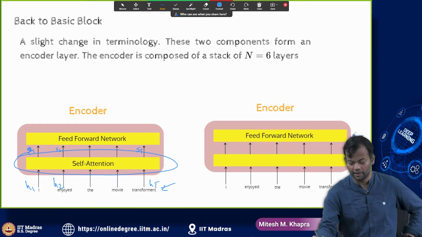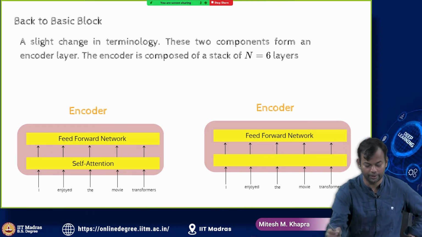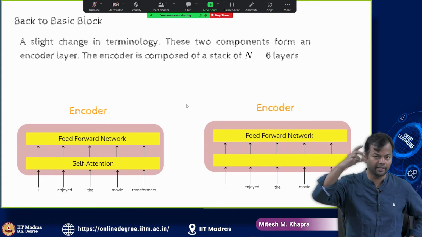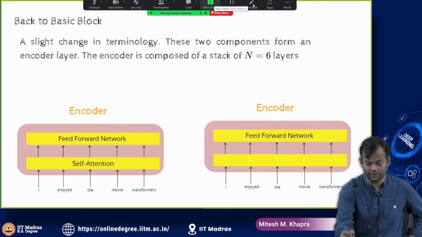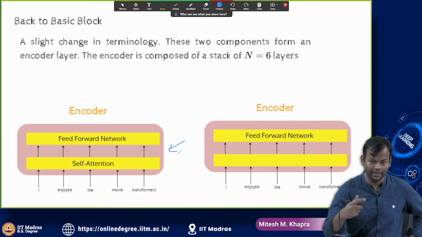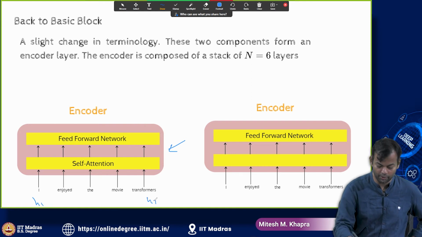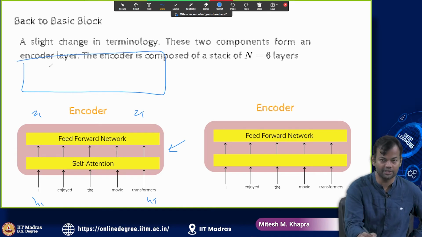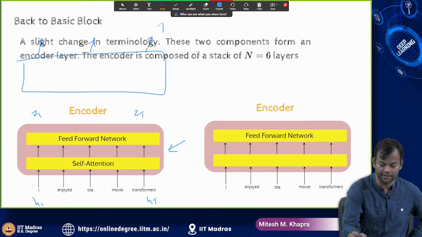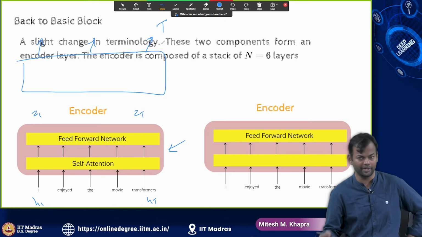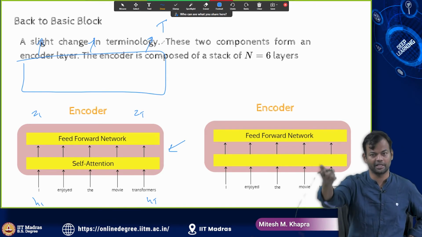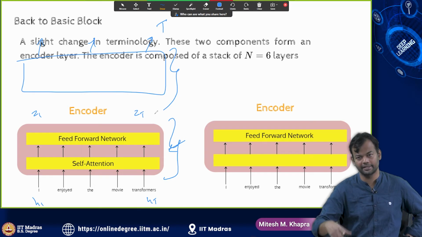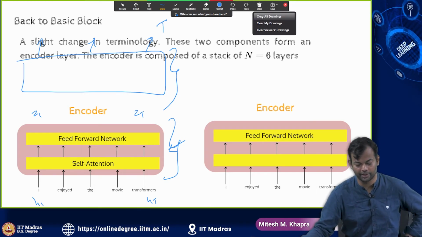So once I have got this, now I need to understand what happens in the feed-forward neural network, right? So let's focus on that now. And this encoder is typically a stacked encoder, so you'll have 6 such blocks, right? That's why I'm calling this a basic building block. This is one layer, right? So you passed in H1 to HT, you got out Z1 to ZT. Now this Z1 to ZT becomes input to another such layer, and again you get a new set of representations out, capital T representations out, right? This we have seen, that the output of one layer acts as the input to the next layer, right? So all of this looks identical in all these blocks, and there could be 6, 8, 12 such blocks depending on the transformer architecture that you're looking at.